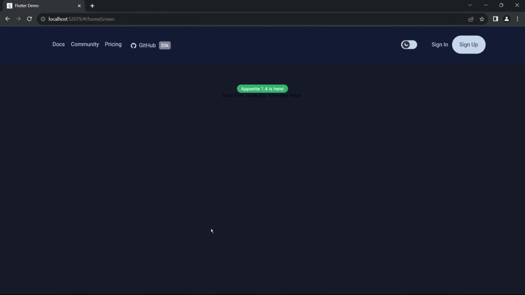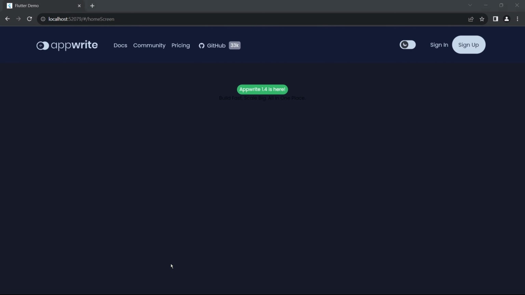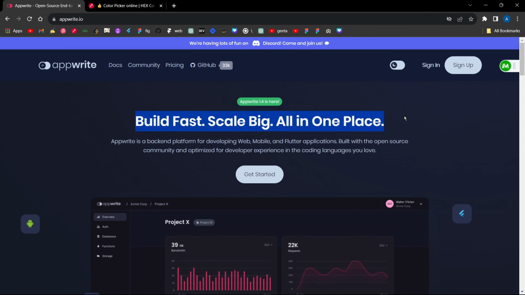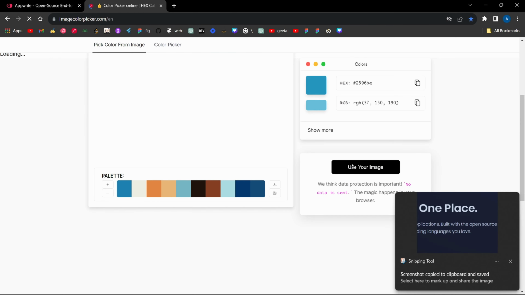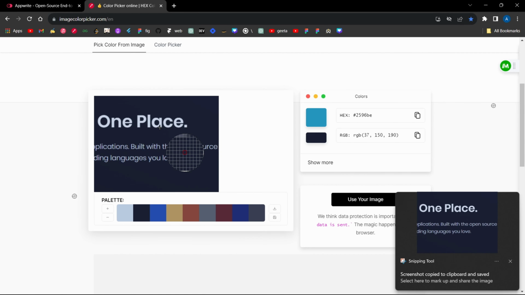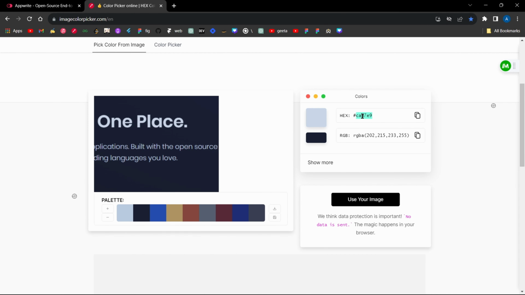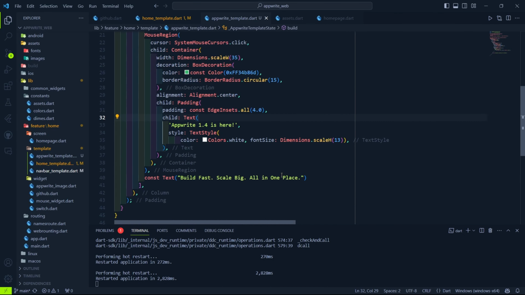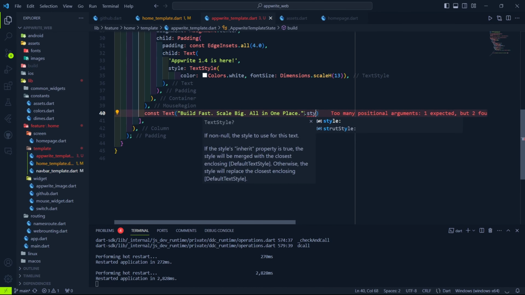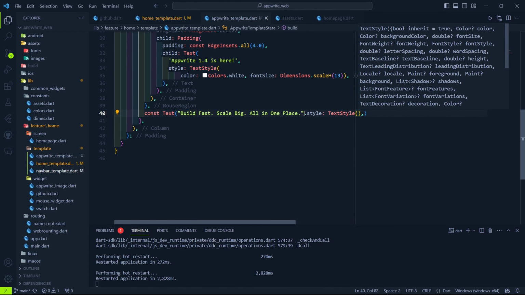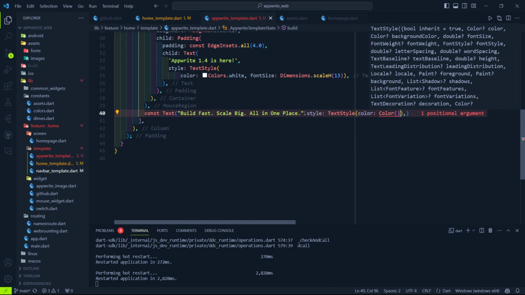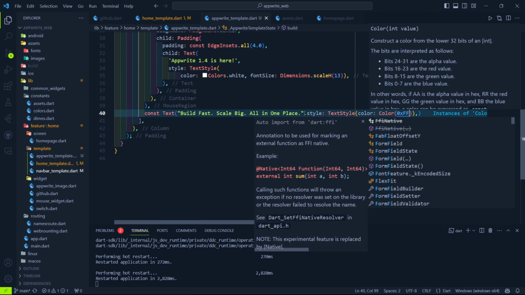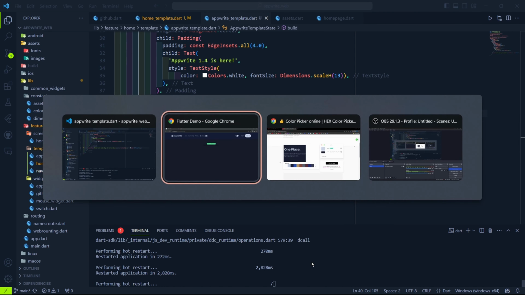Let's restart it, and I think it is now completely showing. Yep, it is hovering and it is good. So from now on, I need this color. Rather than pasting it another time, I'll add this in the basic color. So style, text style, font. Okay, I think it's color 0xff, and this I think is that, and let's restart it.